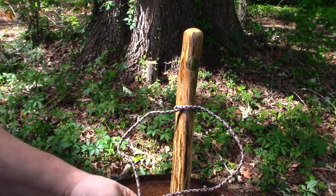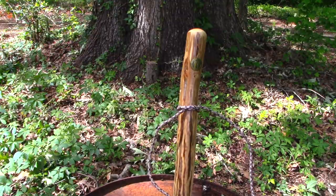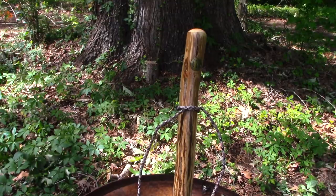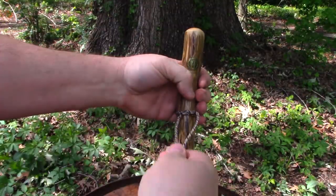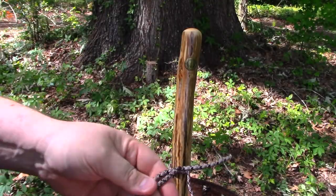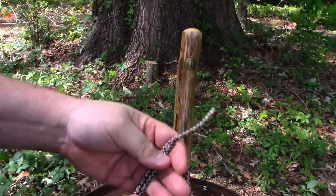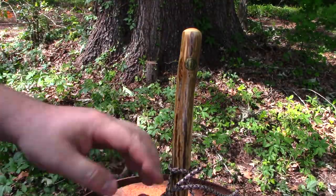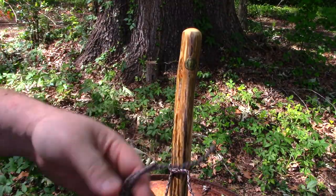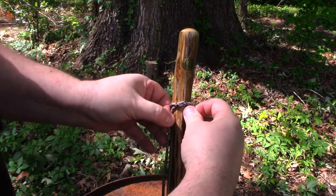Now what I'm doing off camera is double checking my lengths and making sure that I'm centered up on both of them. Bear with me one second while I do that. I'm not spot on, obviously, but pretty close. I did add extra, so I'm actually not 20 foot, but 20 foot and maybe 6-7 inches, so I've got plenty here. Let's go ahead and make this tight one more time.